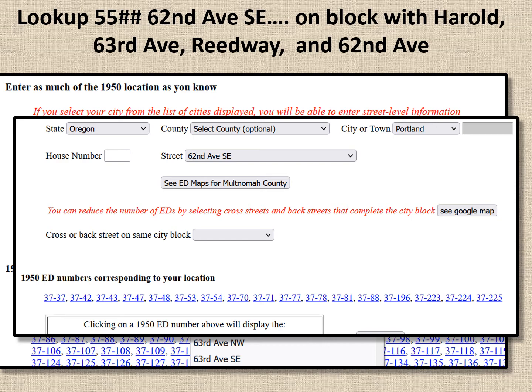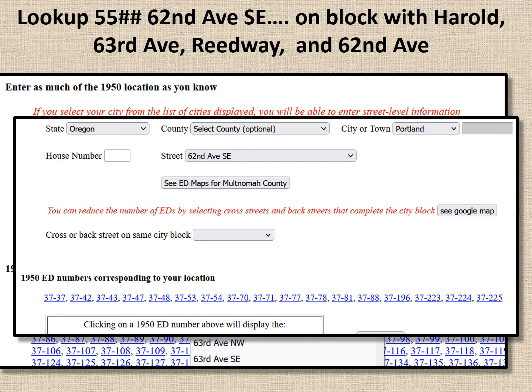And the trick is going to be to keep adding street names from the block that your address is on until you get down, hopefully, to a single ED. It's not always possible, but in most cases, that should happen. What you could do is put the house number in that blank area and go to a Google map to see the streets on the same block. I've already done that for you.